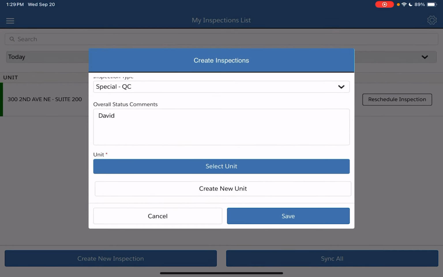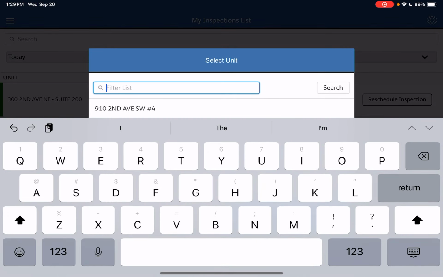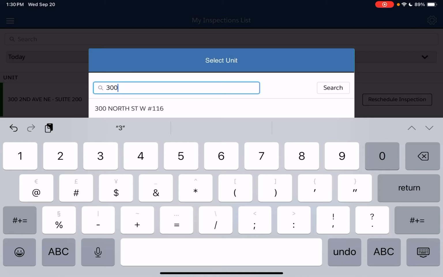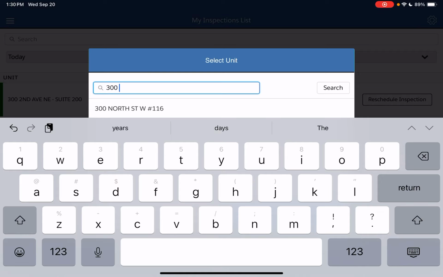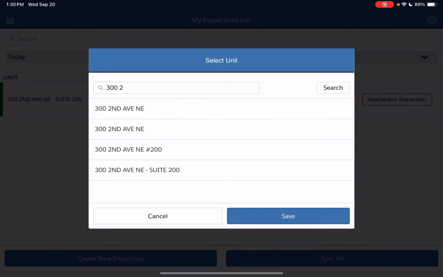HUD allows you within this to select or create units. We're going to go in and select a unit. Within this, we are going to type in part of an address and then do a search. And it should come up. Now, you're going to have to enter in all your units. Hopefully, whatever system you're on, you're able to migrate any existing units over so that you're able to identify and search them quickly.